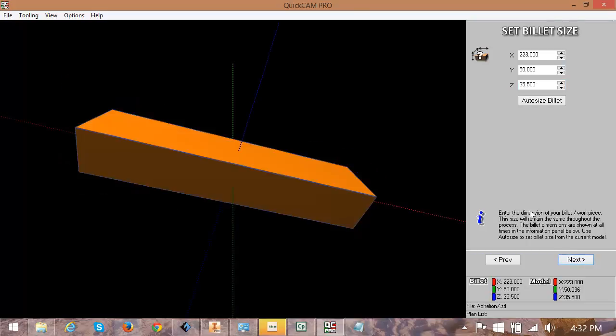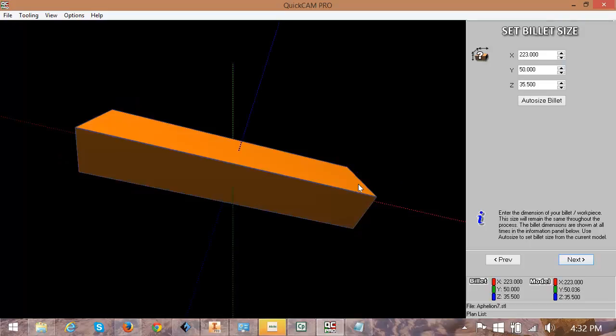Now we've got to set the billet size. The X dimension: if you stand there with your arms poked out and looking straight ahead, the X movement of the axis is from your left hand to your right hand. That's the X movement. Your arms are pointing in that direction. The Y movement is backwards and forwards, so it's the back of your head towards the front of your nose. So if you went to walk forward, you'd be going in the Y direction. And the Z is from your toe to your head. That's the up and down.